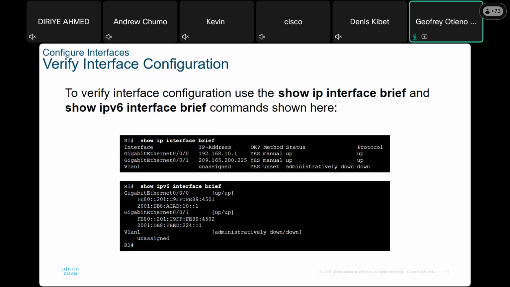Show IP interface brief. The output, as you can see, will be in a condensed form: each interface with its status, up, up, up, down, down, down. So it's always good to practice all this.